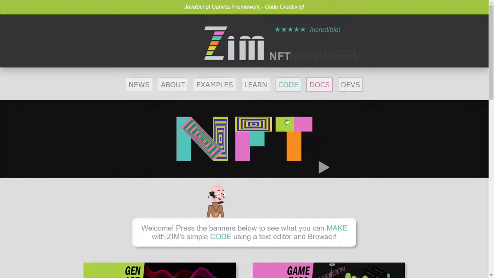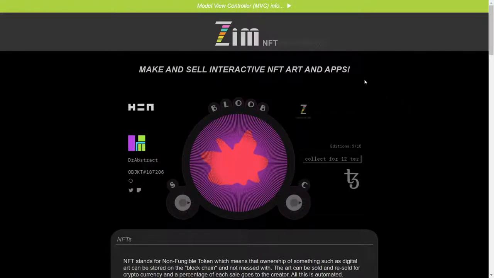We have made a ZIM NFT, and we'll show you that. That is a collectible, and this indeed is what it is. So we go to here. Here's another NFT that we've made called Bloob. We like making gadgets, so I'm a member of the Gadget Minters. When you mint an NFT, which is art, basically, that can be collected on the blockchain. When you mint, you're called a minter, and so we're gadget minters, and we make interactive NFTs.